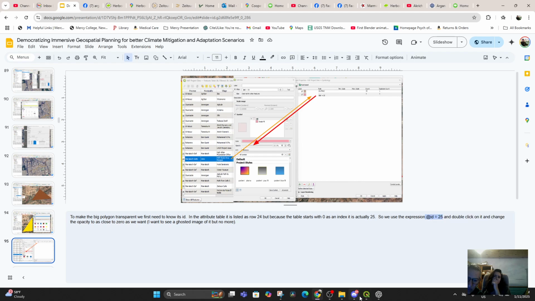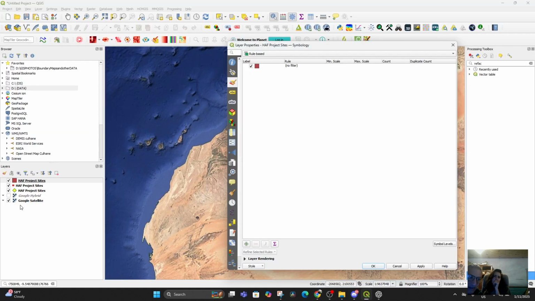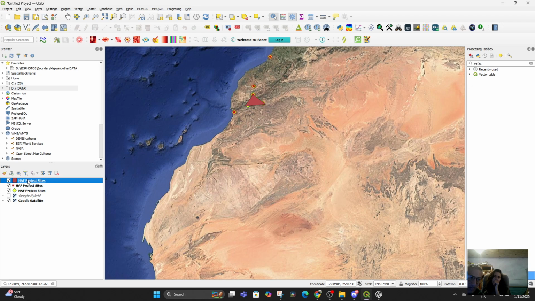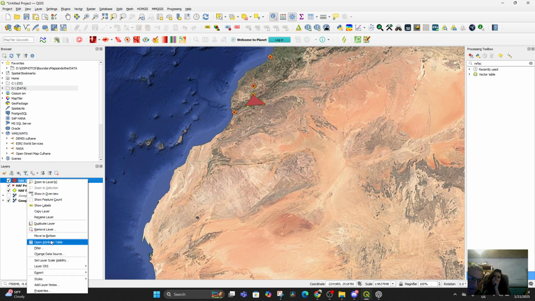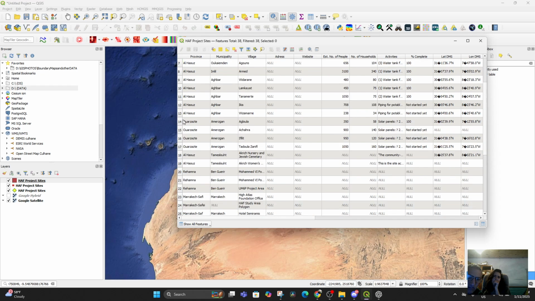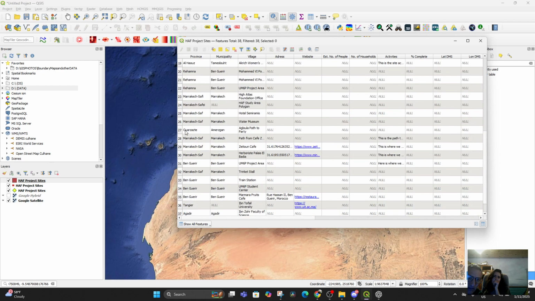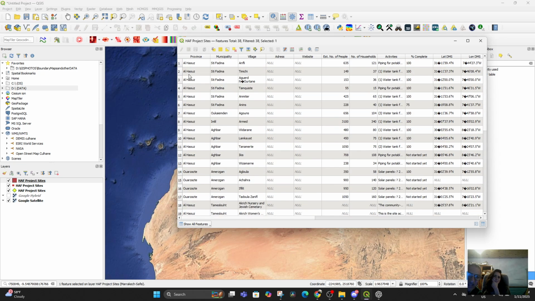We'll make sure that it is in fact number 25 by going to the attribute table. Let's apply this first and then say OK. Now let's open up the attribute table and see which one it is. 25, I don't think it's changed. No, it has. 24, HAF study area polygon, which is number 24, but it's index 25 because it starts at 0 and then goes down.